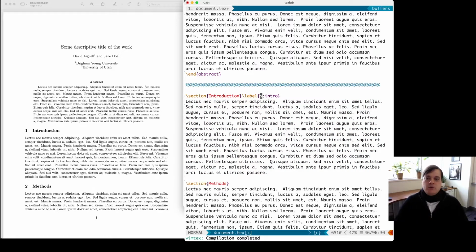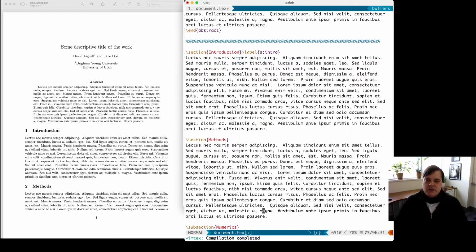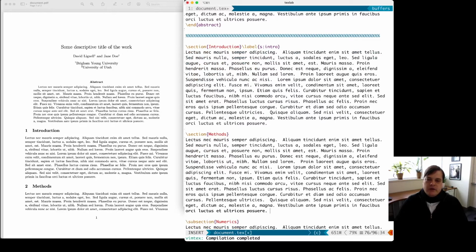And we can label equations and figures and tables, so use things like S and F and E to refer to the different things. And this is just a helpful visual guide to keep the labels separated in categories, but not required. So then anywhere we want in the text, maybe down here in the methods, we can go as shown in section, and then give a reference, ref, and then put in the label, S:intro.